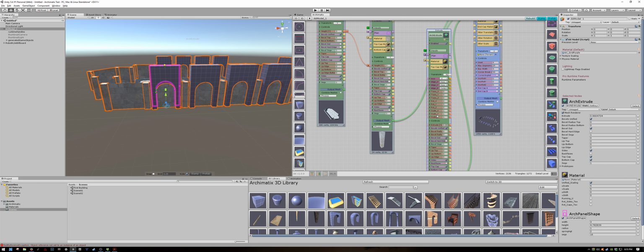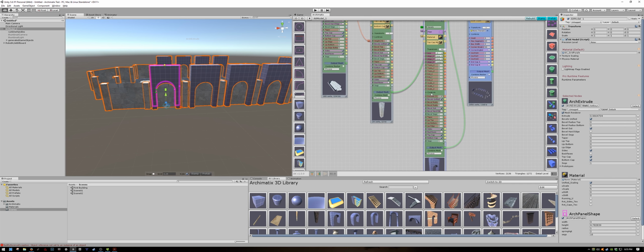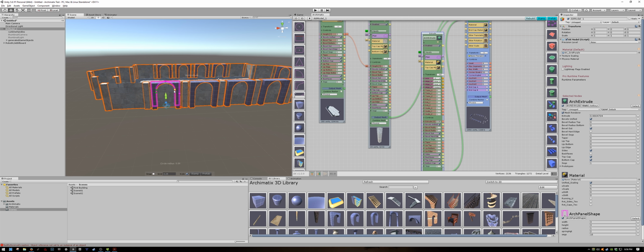Although I can see the parameter in the inspector, I can't seem to find it in the node in the graph view. This is terribly frustrating to me, so in the end, I decided to simply set the height of the arch to 3, which is the height of my floor. Of course, if I change the height of my floor sometime in the future, I'm going to have to manually adjust the height of the arches because they're not parametrically bound to the height of the wall. This is terribly frustrating to me, but the tutorial must go on.